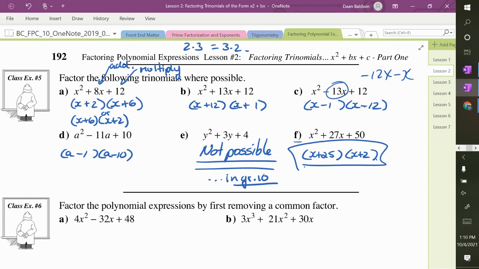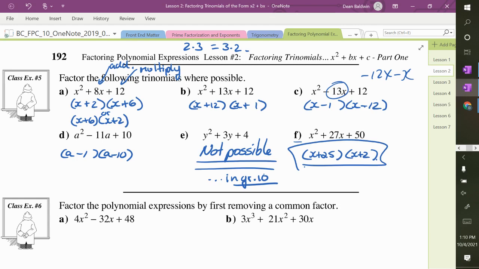Grade 11, there's a way to do it. But right now, there isn't. It's a formula, and it's got decimals and fractions and all that kind of stuff. I can show you later if you want. Not this year, no. I teach Math 12.